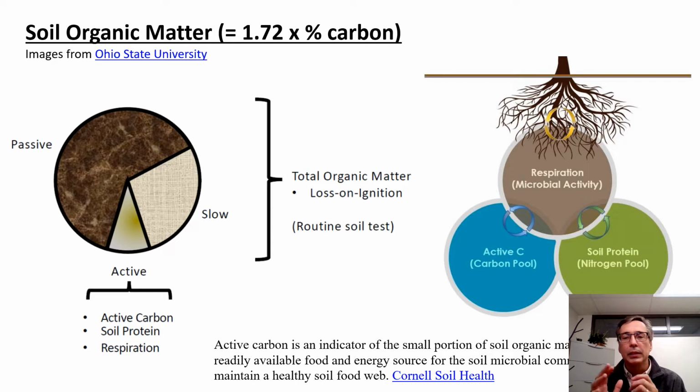The biology needs the organisms in the soil that are decomposing plant material. They are eating carbon residues, and they need to have protein sources as well as a nitrogen source. The combined decomposition is what creates an active and living soil biology. We can measure how active that biology is by measuring the respiration rates from the soil, so how much CO2 or carbon dioxide is being emitted from the soil. The more active carbon you have in the soil combined with more soil protein, so nitrogen, leads to higher respiration rates in the soil.